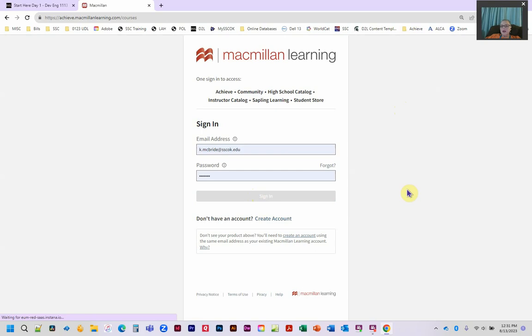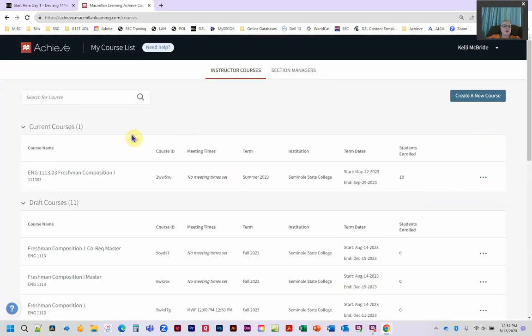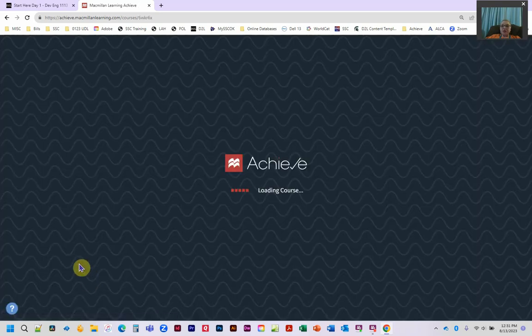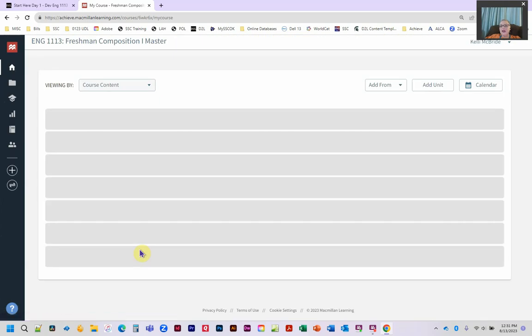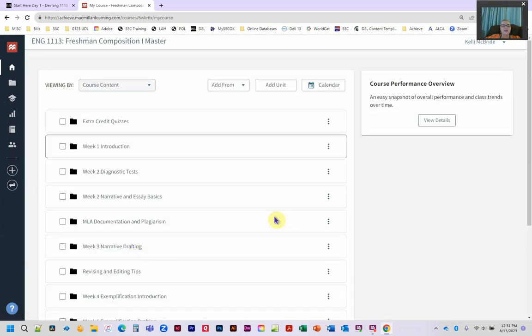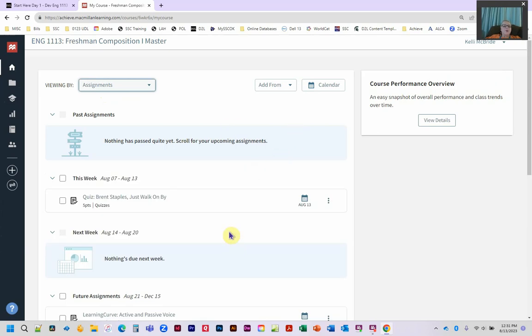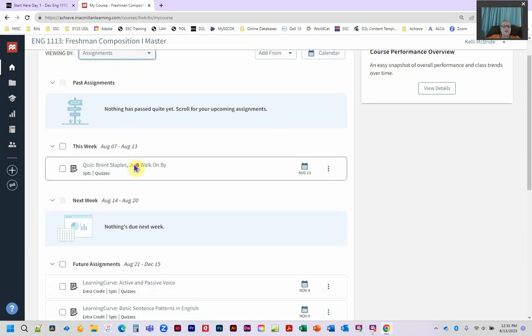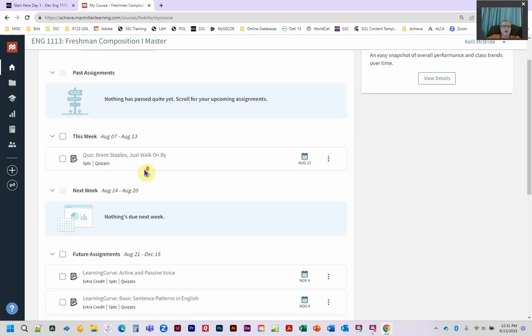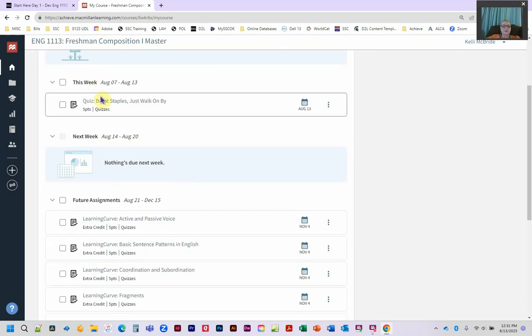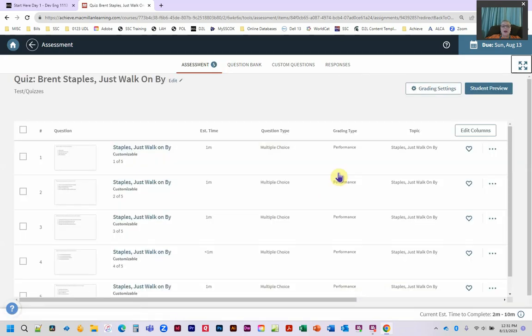It's kind of another LMS, if you will, but it's not as flexible as Brightspace. So I don't want you using it to navigate. I want you to still use Brightspace because it's just not as easy to get around, as my students found this summer. But when you go here, you can see what's due this week and what's past due, and you can click that and it'll go right into the quizzing pane and you can take that.